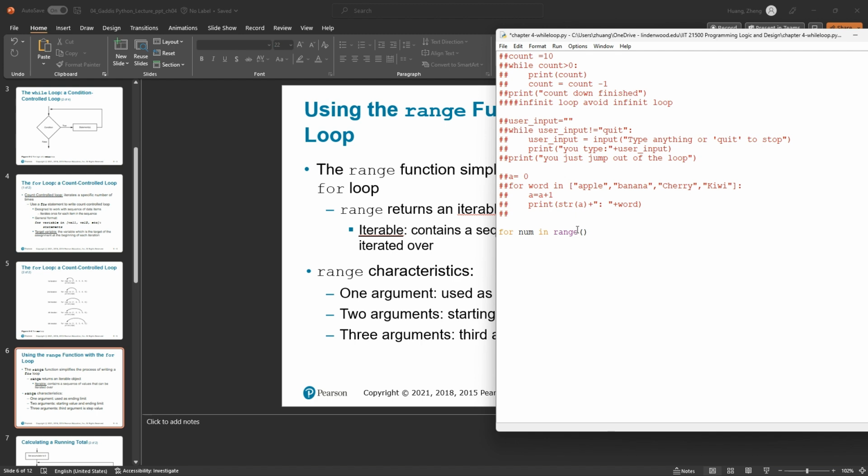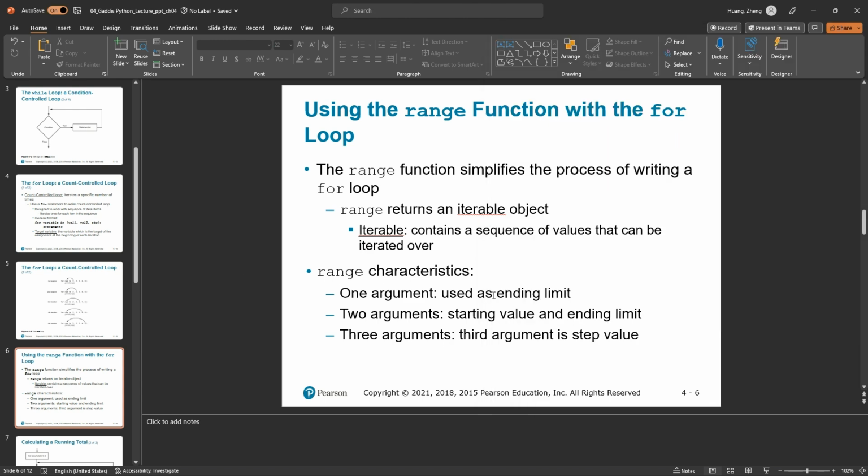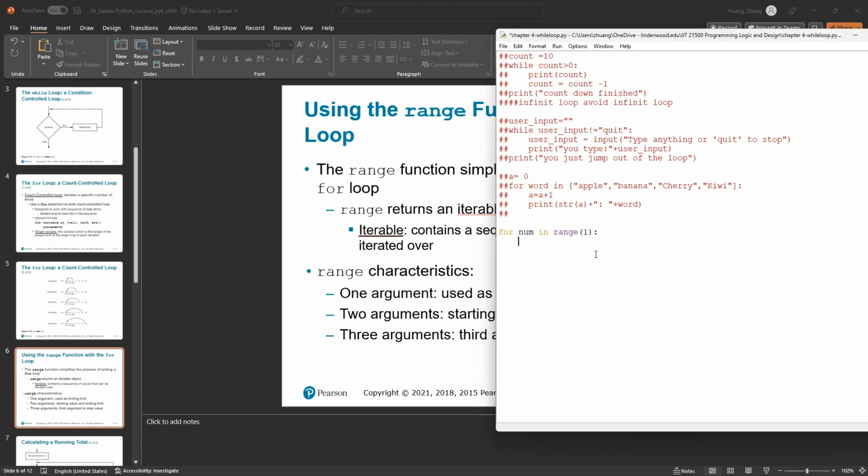So for, again, we're using for, we're using number, in, right here, we're using a range. In a range, if it's just one argument, that's used as the ending limit. So we can try to print out num. Let's see what's going on.